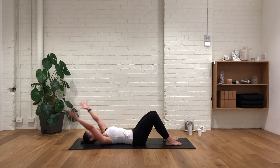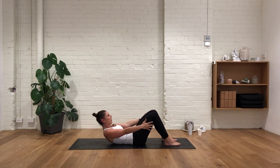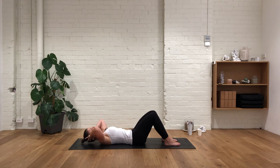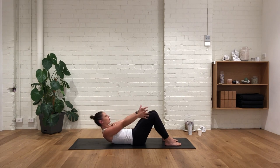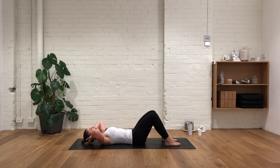Inhale, reach your hands behind your head. Exhale, crunch up, reach up. Grab the back of your legs, pull yourself a little bit closer. Reach your hands behind your neck and then roll all the way down. Good, reach your hands out. Nice deep breath in. Exhale, reach up towards your legs. Grab the back of your legs, lift yourself a little bit higher. Hold the height as you reach behind your head and inhale, come back down.